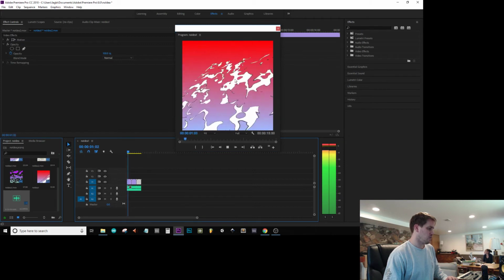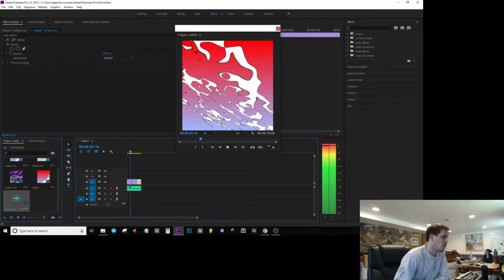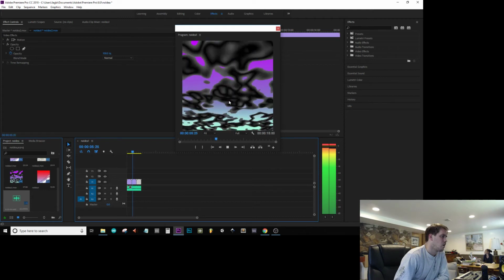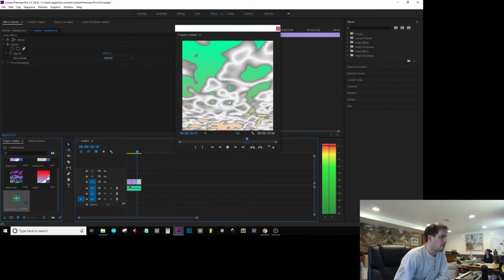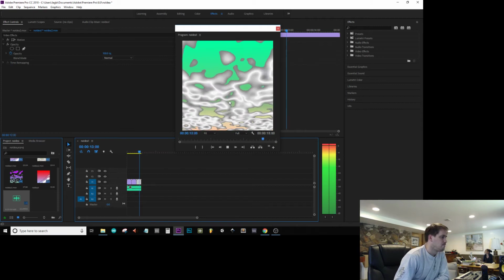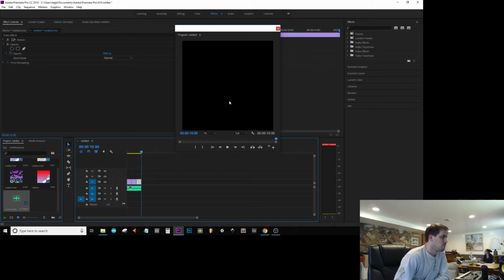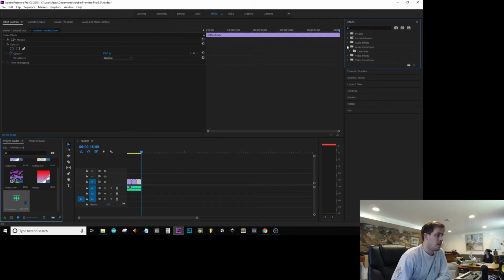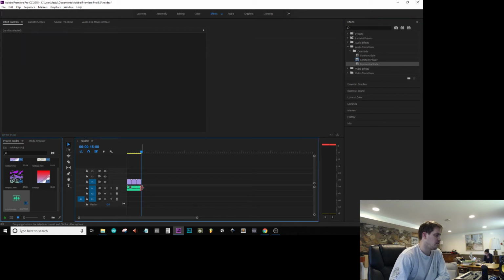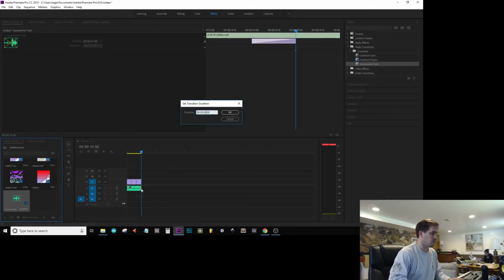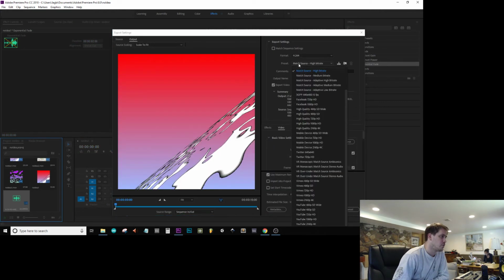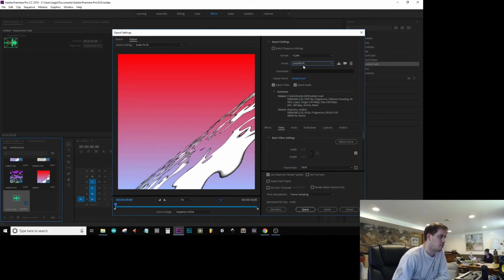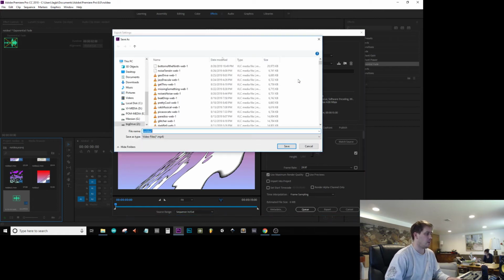So yeah, it looks pretty cool to me. So yeah, I'm going to put a crossfade on that, and it actually came out a lot better than I expected in terms of look and feel and kind of everything, so I'm pretty happy about that. Save. We'll see how much it survives our compression, but these settings have been great.